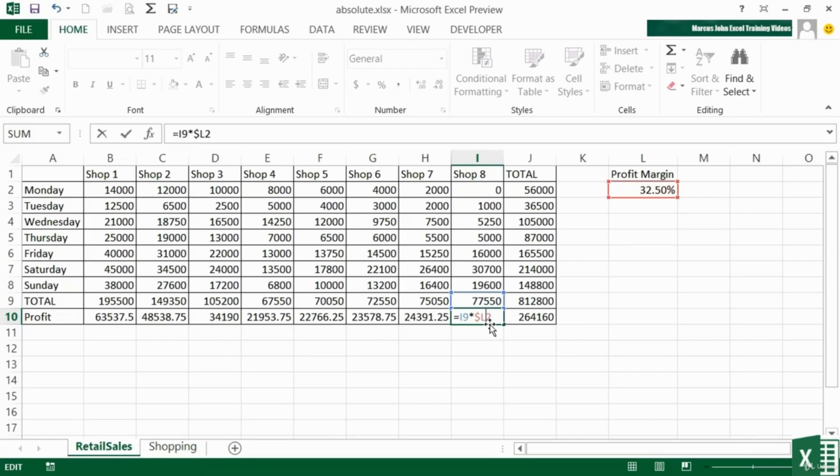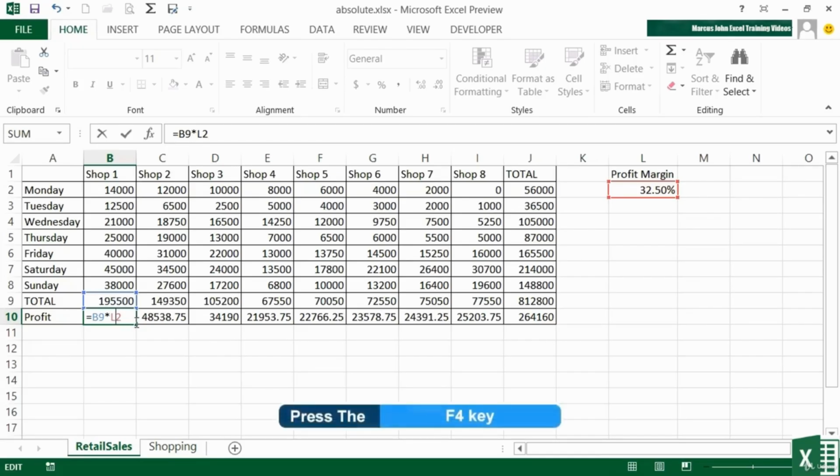Now when entering the dollars, there's actually a little keyboard shortcut that will do it for you. If I click into a formula, so let's go back to the original, and it's this one that you would make absolute before you then copy it. Let's remove the dollars and assume that we want to add dollars. So I click into the L2 and then I use F4 on the keyboard. And what you'll see happen is the first time you press F4, it gets a double absoluteness. So it goes $L$2.